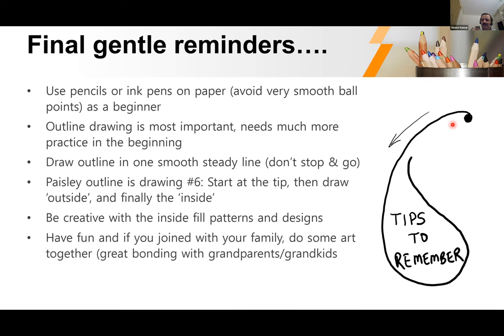And this is something you can do. Your 6-year-old can do it. Your 99-year-old grandmother can do it. So if you have grandma, grandkid time, you want to do three generations together, absolutely, go for it. Something great that the whole family can enjoy.